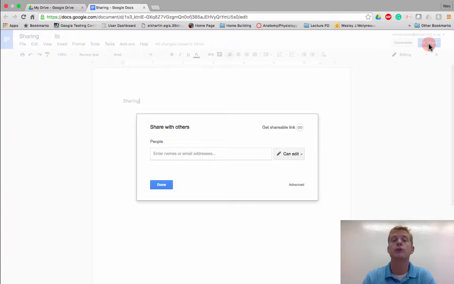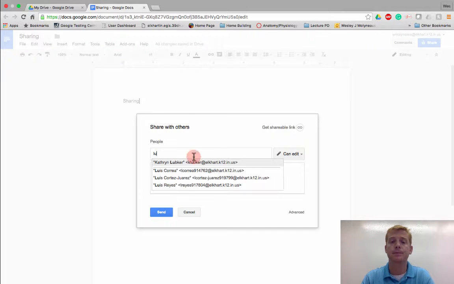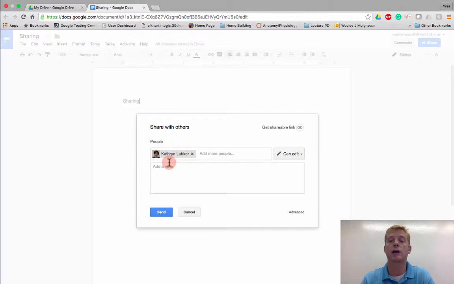But if I click on it, I can do a couple of things. First of all, I could just type in the name of somebody in the district and go ahead and share it with that person. I can then add a note. Please take a look at this document. Right? If I go ahead and click send, Kat Lepberg would get an email notification that a document had been shared with her from me with a link directly in her email out to this document. I also could give her editing rights. I can give her just the ability to comment and add comments onto it, or I could give her full rights to go ahead and view it.